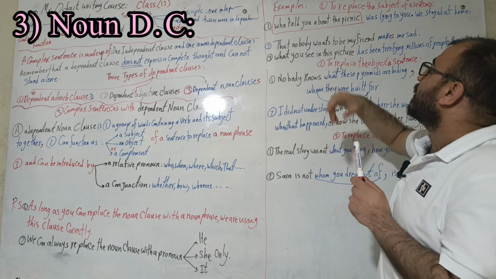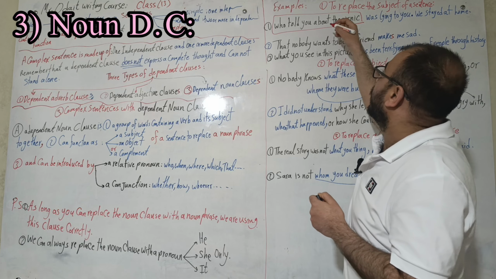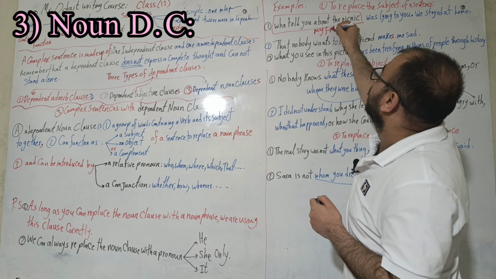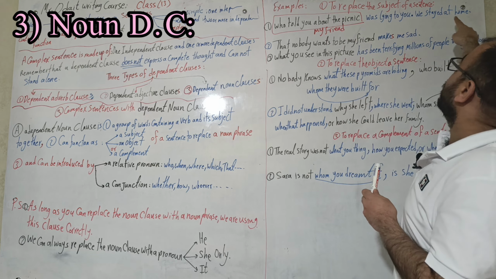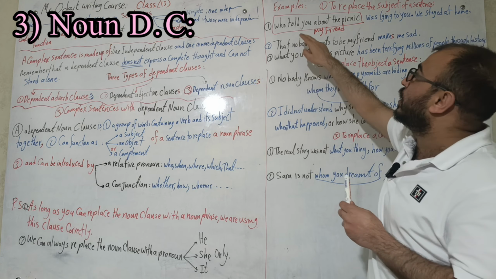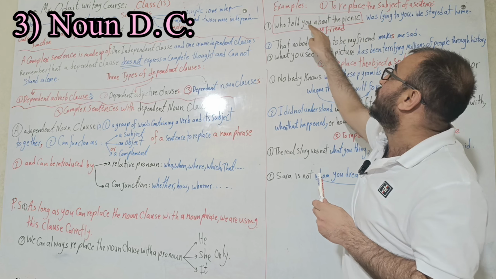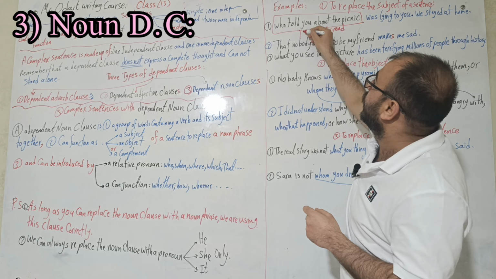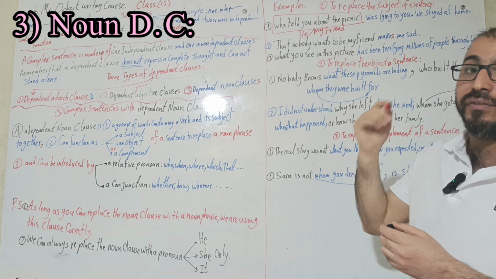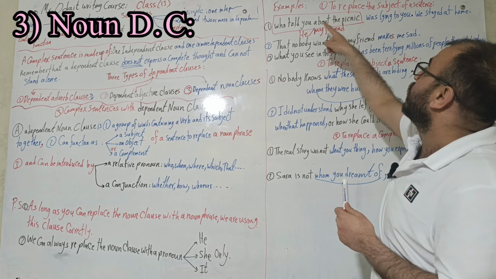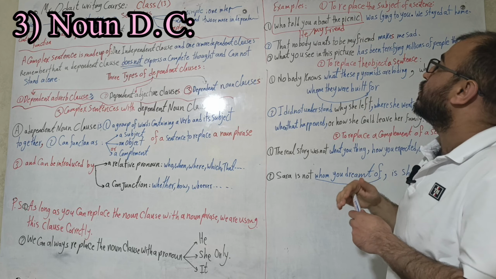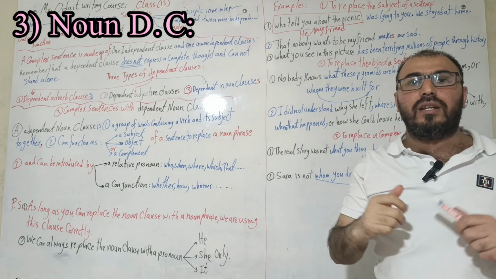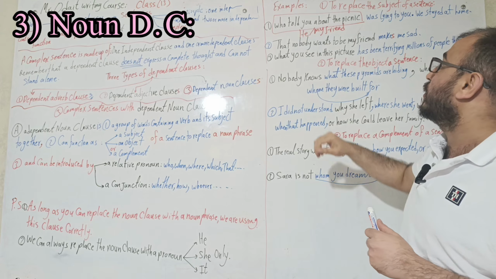For in here, as a subject, my friends, we can use a noun phrase like my friend. My friend was lying to you. We stayed at home. Here, my friend, as long as I can replace it with a noun phrase or with a pronoun like he or she or Sarah, for example. Sarah was lying to you, he was lying to you, she was lying to you. This means that we used this noun clause correctly.